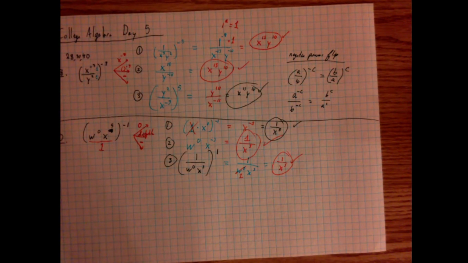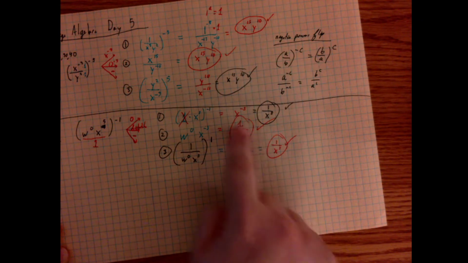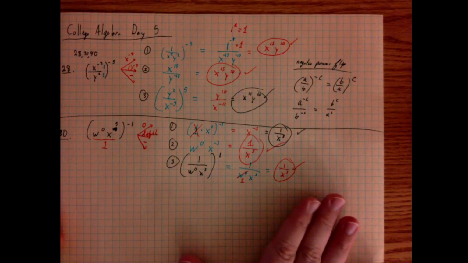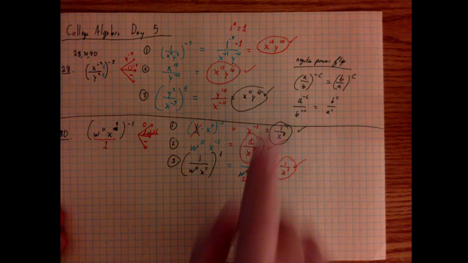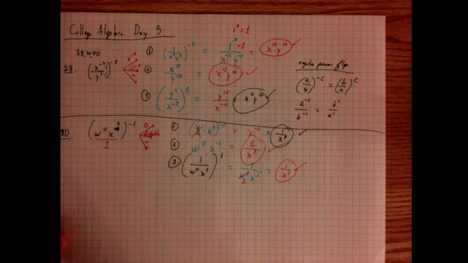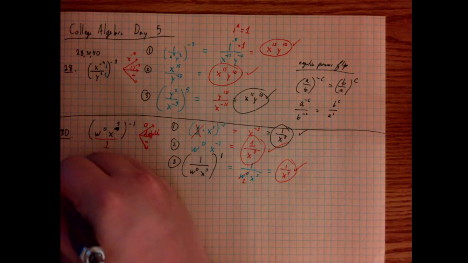And it's an important detail. Because of how these rules work, you can take many different paths to get to your solution, but we should all agree that this is the same solution for all of them. That is the point of these properties, that we should all agree that this is the solution no matter which path we take, because that's how the properties work. Let's look at our last one, number 40.